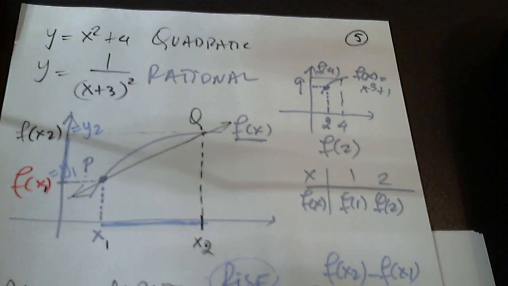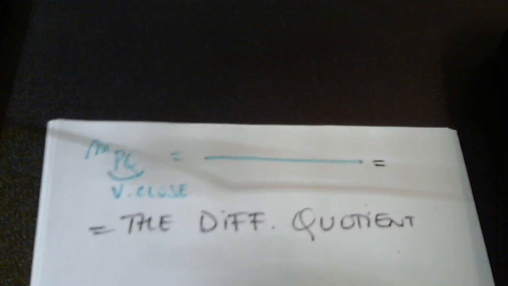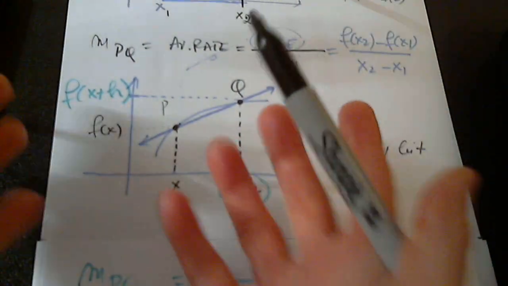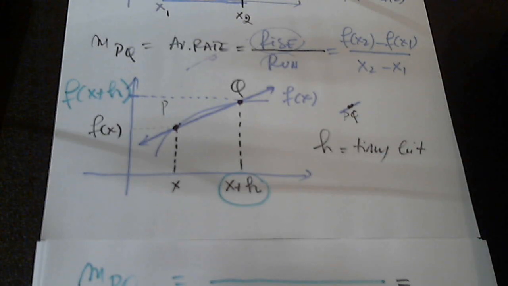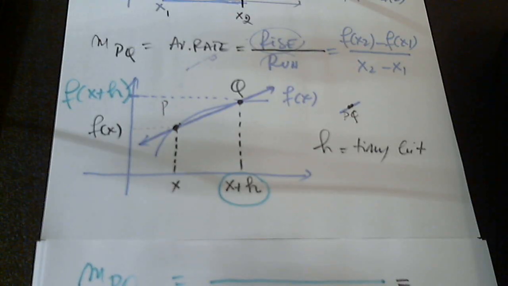This was just the average rate. Same formula. But this is very important. It's called the difference quotient. Can anyone give us the difference quotient? Which is still the slope of this line, PQ. They are very close to each other. Same formula, everything the same. You just have to tell me what you see. You don't need any calculations, nothing. You just have to tell me what you see.